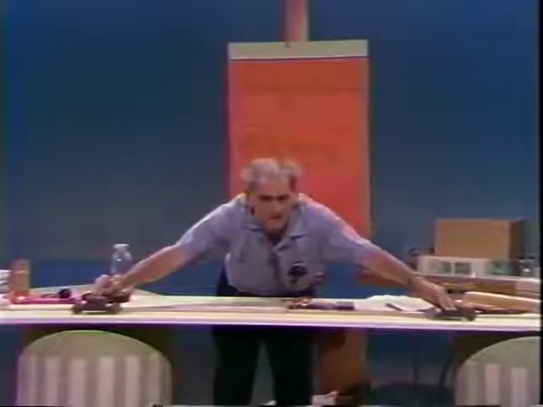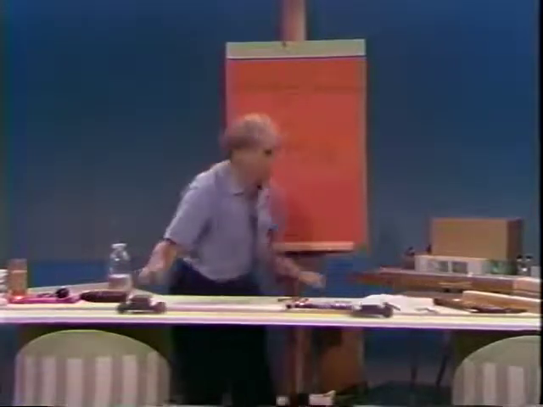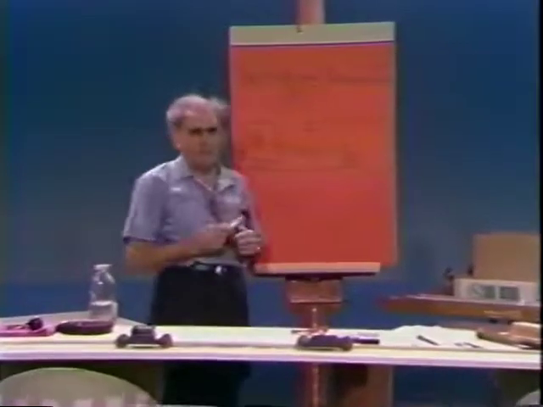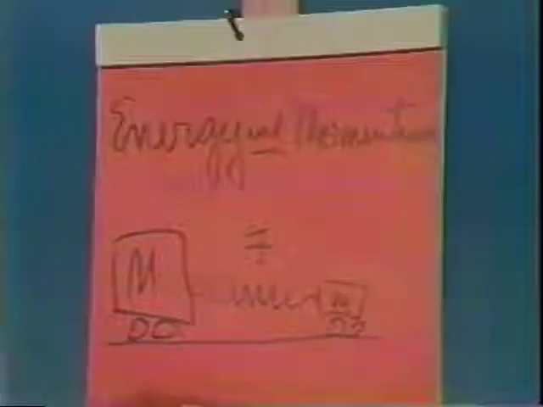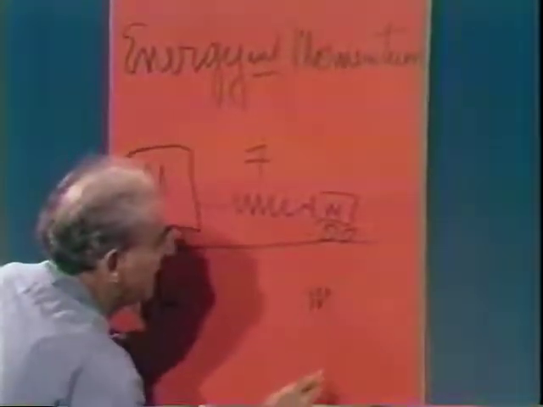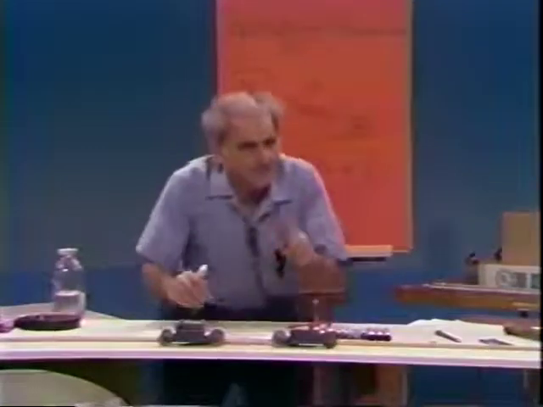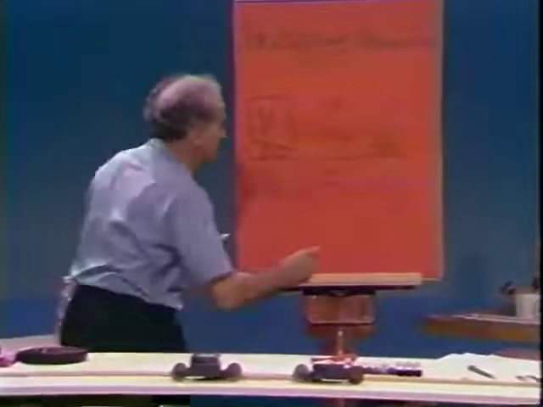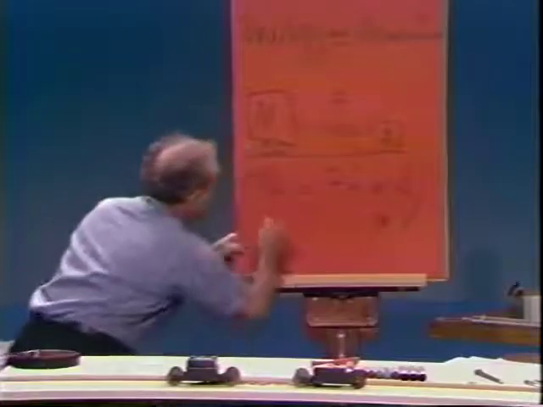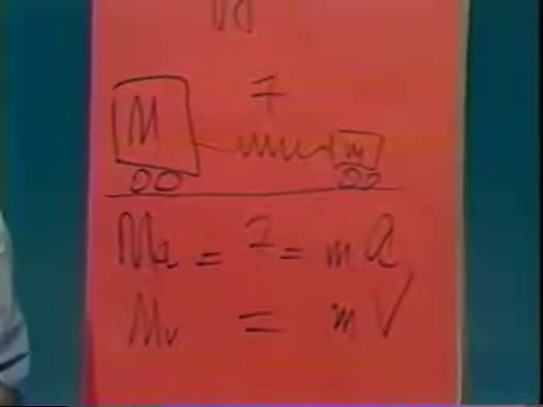Now, when I pull them apart, I store some elastic energy in the stretched spring, and there is a force then which is exerted on both cars. Now, what did we learn before? We learned that the big car has a little acceleration and the little car a big acceleration because one and the same force acts on both cars. Now, we also saw on another occasion that the little car acquired the greater velocity and the bigger car the lesser velocity, and we call the product of m and v the momentum.